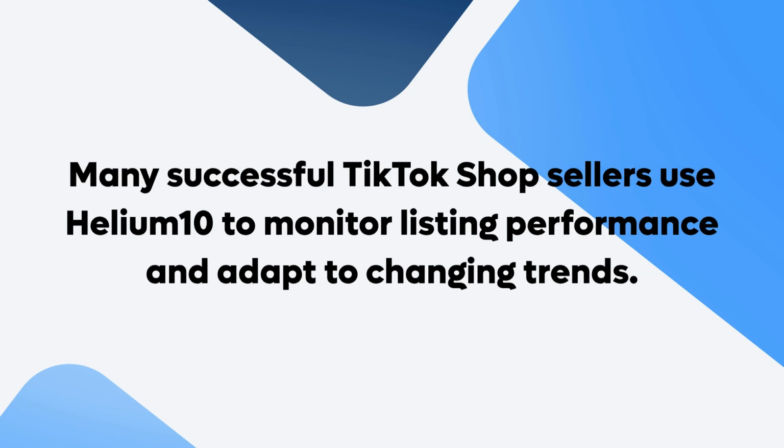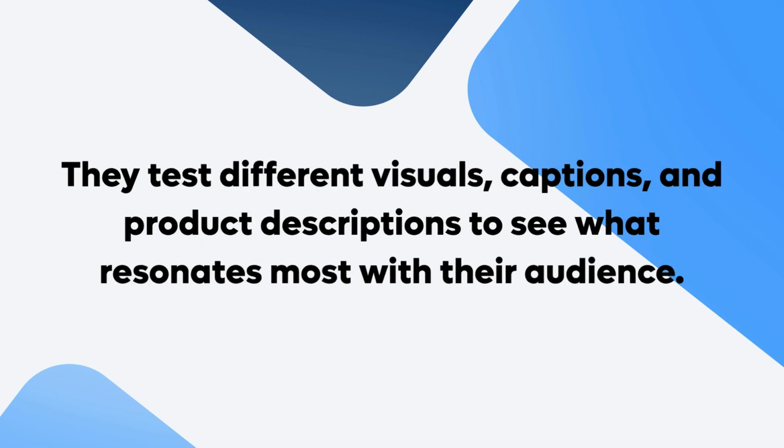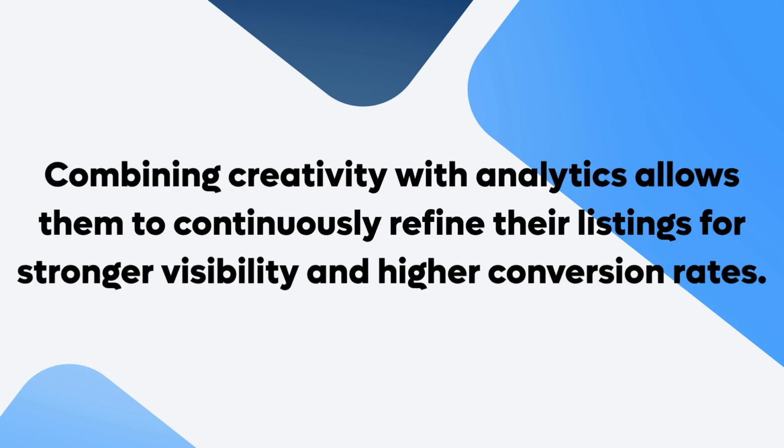Many successful TikTok Shop sellers use Helium 10 to monitor listing performance and adapt to changing trends. They test different visuals, captions, and product descriptions to see what resonates most with their audience. Combining creativity with analytics allows them to continuously refine their listings for stronger visibility and higher conversion rates.